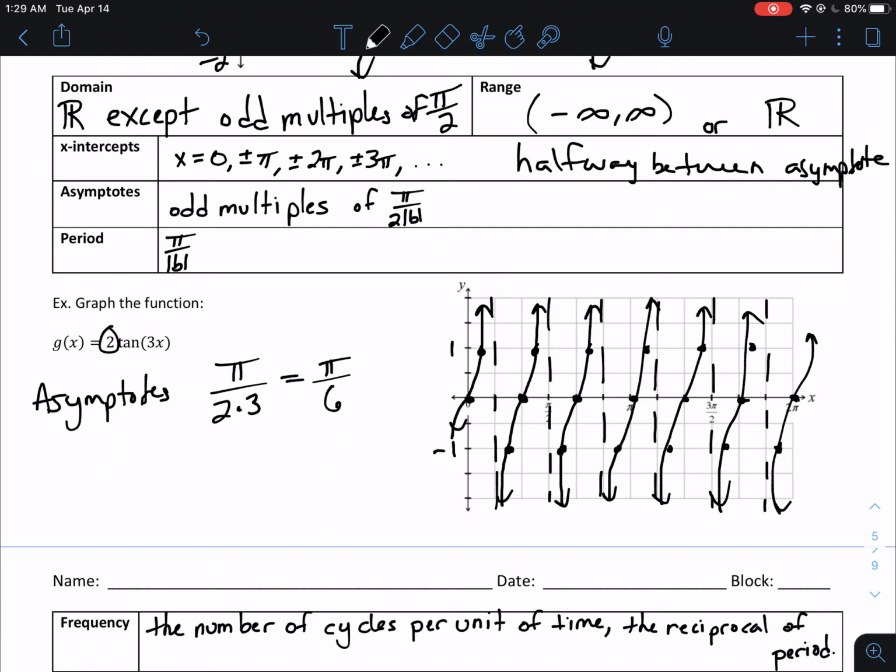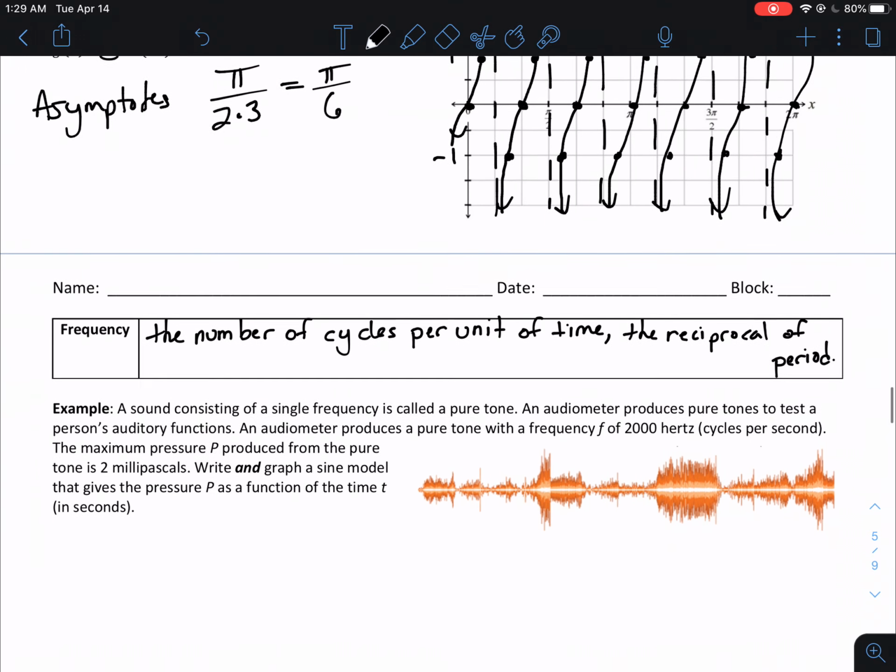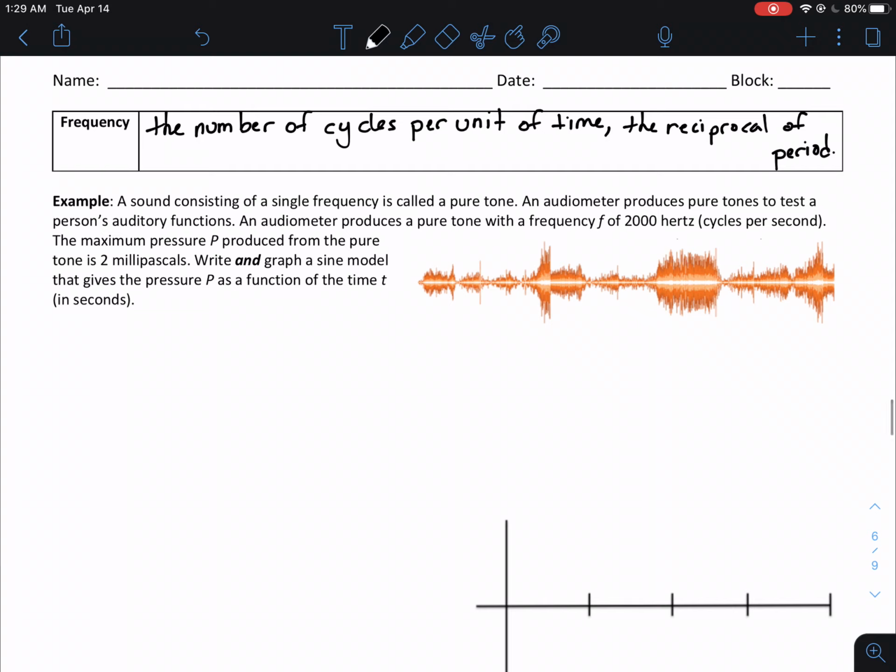So the other part that I wanted to talk about in the notes today was some of the applications that we have for our sine, cosine, and tangent curves. Before we can really dive fully into these, there's a definition that I need to give to you, which is this idea of frequency. So frequency is the number of cycles per unit of time. Another way to think about it is as the reciprocal of the period. In other words, your period is equal to 1 over your frequency, and frequency is equal to 1 over your period. So a couple different formulas that can be useful depending on what you're looking at.